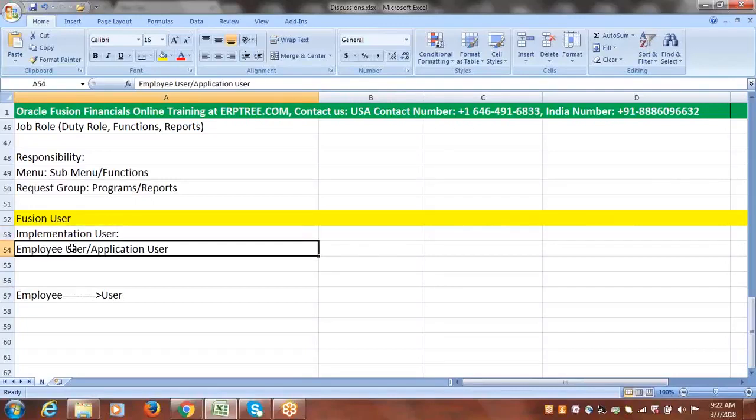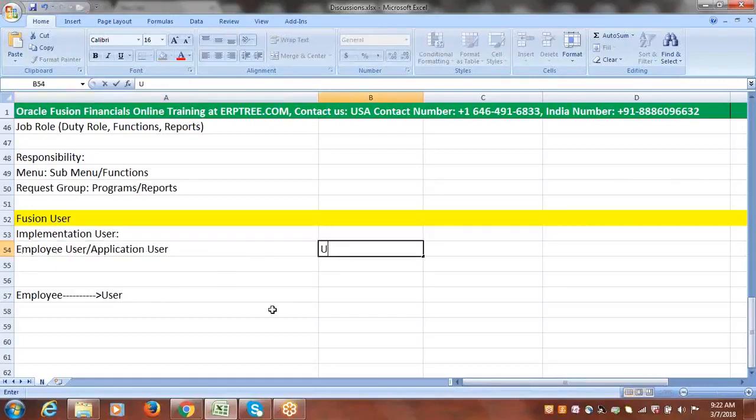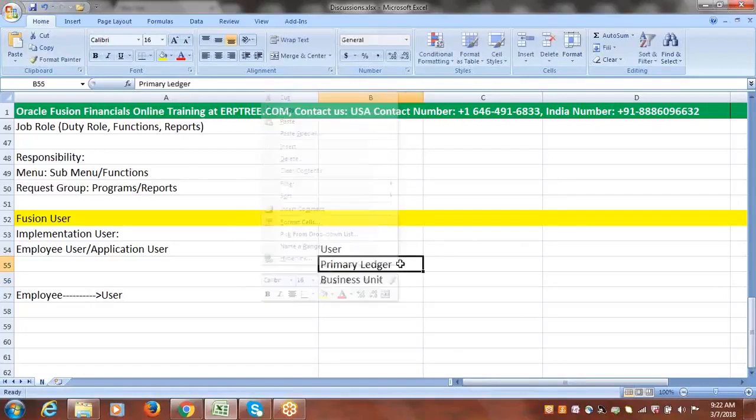If you want to create the real user, or employee user or application user, to create the user we require the primary ledger and business unit. The reason I'm writing primary ledger, we'll talk about.